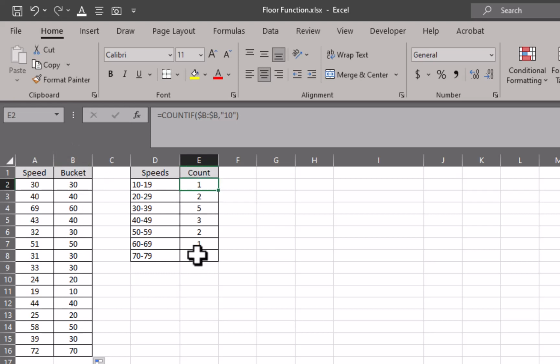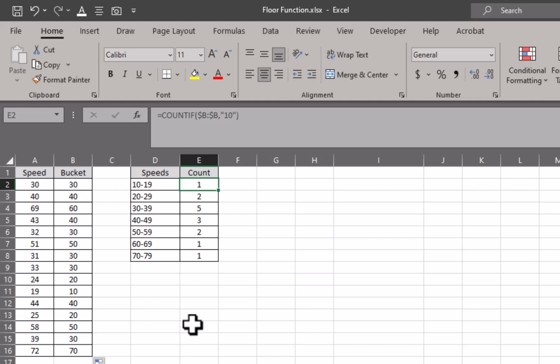So I have these pre-set up here. You do this one time. If you're building a report like this, you're going to run often and you're going to get new information in, you can just have that pre-built. You can add whatever speeds over here, and it will automatically have these formulas built in to round down, and then these counts can already be set up as well. So you can make short work of speeds or anything like that where you're looking to have them grouped a certain way.